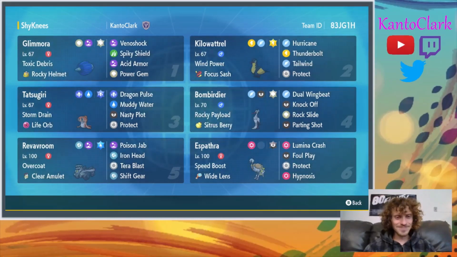And so I actually just wanted to go Nasty Plot, Dragon Pulse, Muddy Water, but I do think you could potentially do Water Terra type and do a little bit better, so that's something that I'm going to test as well. Then lastly, just to finish up really quickly, we have a Clear Amulet Shift Gears Revavroom with Terra Water, which is really good for countering the common problems that Revavroom faces with fire and ground. So, you know, those are its only two weaknesses, and we have that covered if we can Terra Water.